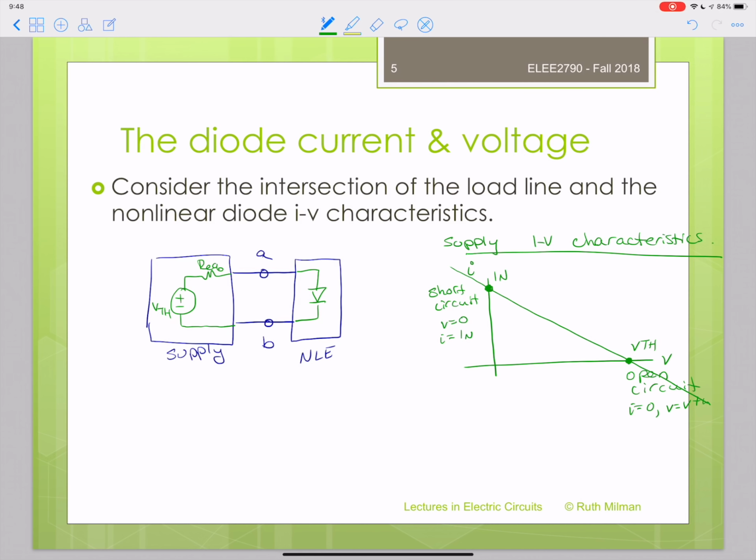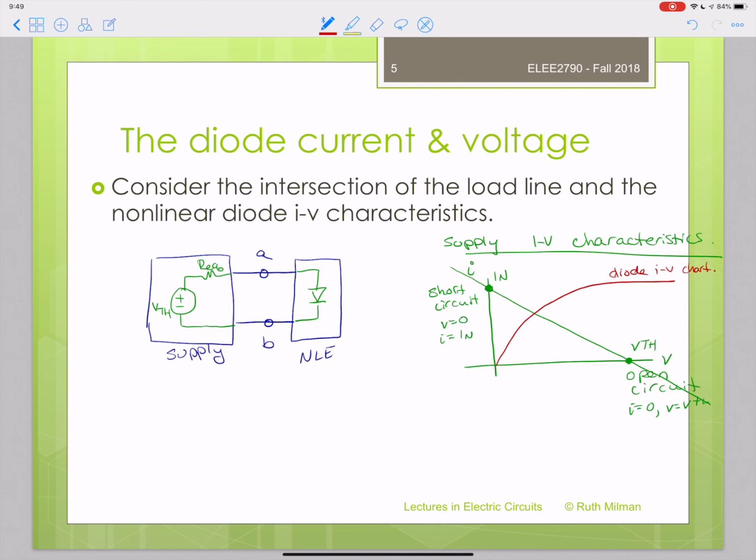Now let's consider the nonlinear diode for a minute. The nonlinear diode has a characteristic that looks like that. We've already seen it on the previous page, and this is particular to the diode that we are assuming we're using. As I said, not all diodes look the same. They can have equations, they can have graphs. Regardless, you will always put the graph down from the equation. They don't always look the same, but they have a nonlinear characteristic. So this is our particular diode IV characteristic.